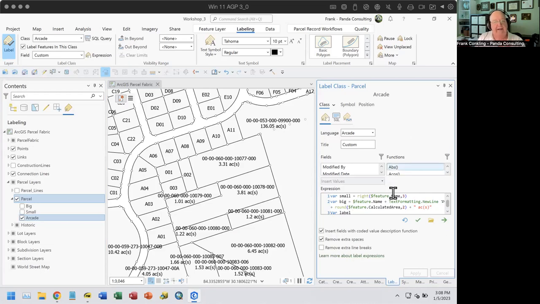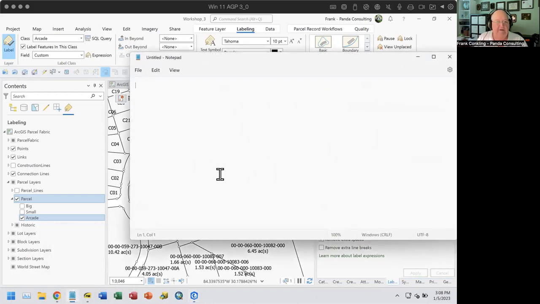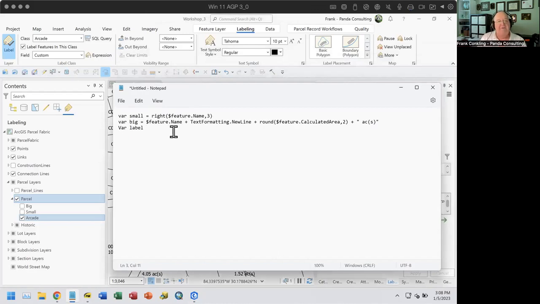Now, what I haven't done is put a conditional in place. So let me do this again, bring it up here, and look at this. What we're telling it is that if it's considered small, just use the right.